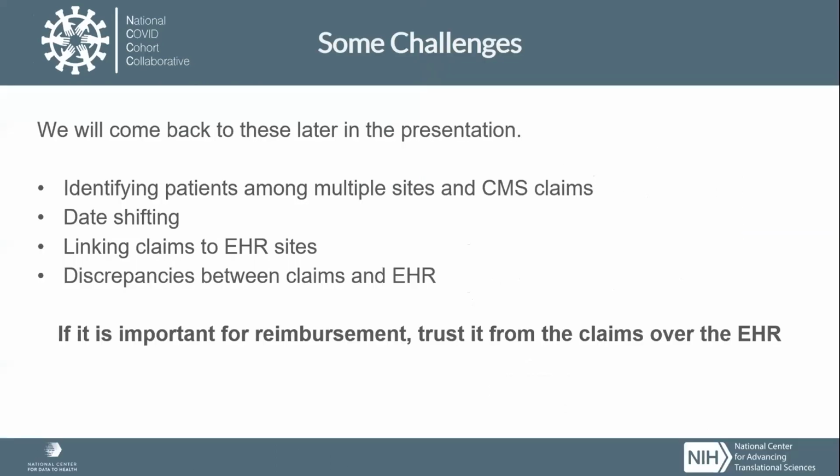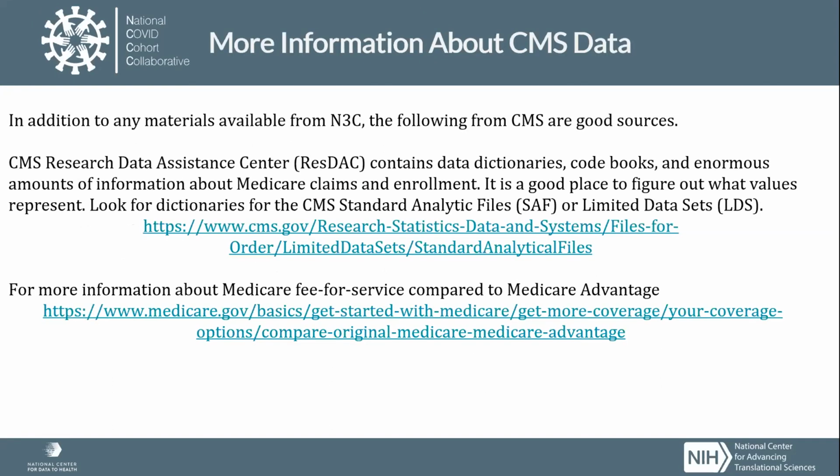I'm going to wind up here because I'll come back to this stuff later. One takeaway is to remember what I said: if it's important for reimbursement, it's important for the money. So the submitter is going to get it right, and CMS isn't going to pay unless that information is accurate. So trust it. In some cases you can trust it over the EHR if it's important for reimbursement. Here are a couple of sites that have helpful information regarding CMS data, and they'll be on the slide. So that's it. Sean, I'm going to stop sharing, and then it'll be back to you.